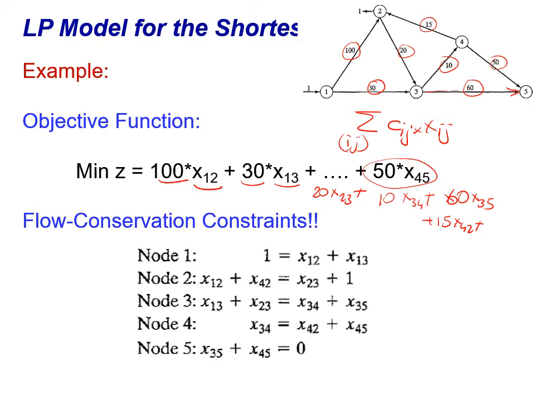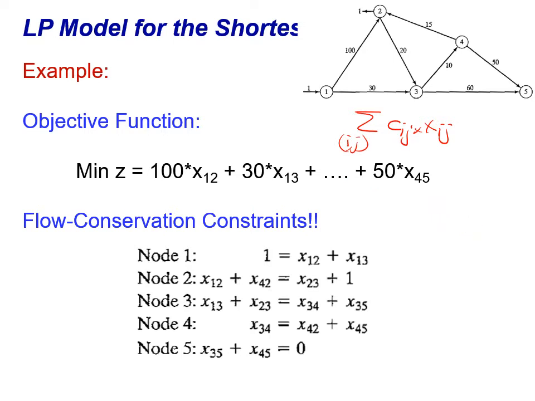And what about the constraints? We need to write the conservation of flow constraints. And what are the conservation of flow constraints? For each node, the total input should be equal to the total output. Now look at this node 1, let's try to write it. In this node 1, this 1 is an external input. It is not coming through another node. Our flow balance constraint says that any input into node 1, whether it's coming from another node or is an external input, and there are no others, this 1 should be equal to the output. And the output is x12, either this one, or x13, or this one.